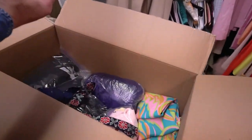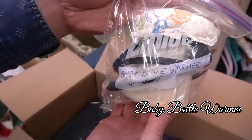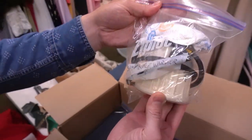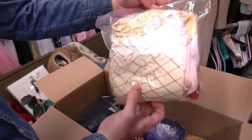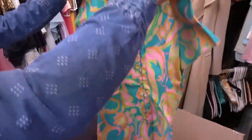All right, so I'm switching over to voice recording now. So at the bottom of this box, there's a lot of baby stuff. As you can see, there's this baby warmer. We haven't tested it yet. I don't know what to do with it. And a lot of baby clothes, which I'll look through a little bit more later on.